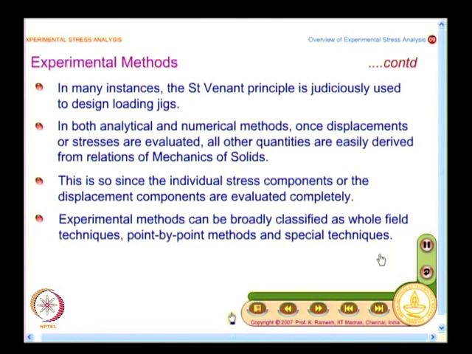On the other hand, you have an advantage, it can work on prototype, it can work on arbitrary geometry, it can find out residual stresses, it can find out assembly stresses, but the restriction is I do not get all information in one go. So this is one restriction that you have to live with, and once you come to experimental methods, there are many experimental methods available. They are broadly classified as whole field techniques and point by point methods, and if you look at whole field techniques, they are essentially optical techniques, and you have a great many of them, and newer techniques are also being developed day after day.